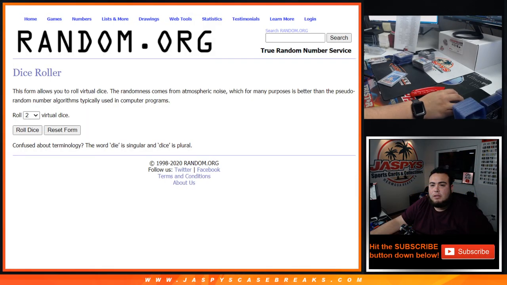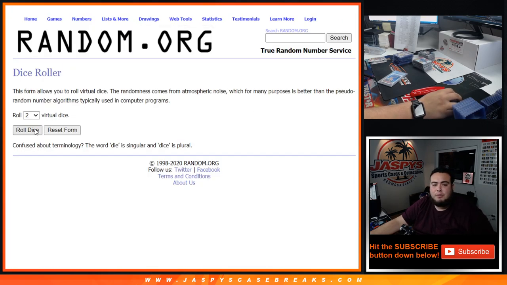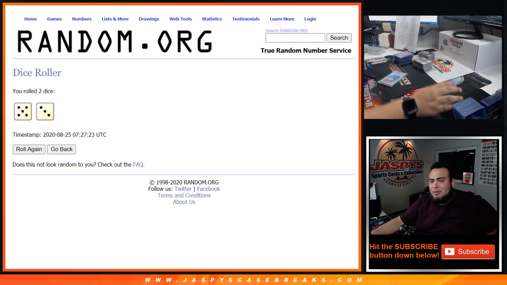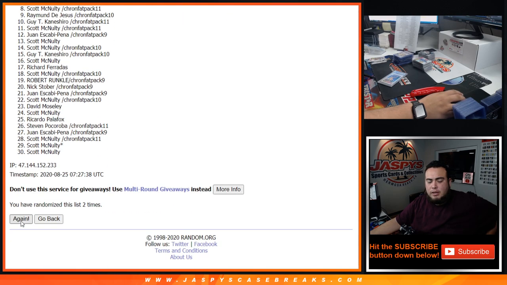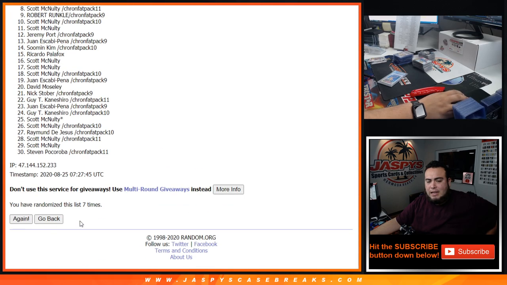So, here's the dice roller. Here's the customer names that are part of the break itself. So, there you go. From David down to Guy. We'll randomize the customer names. Dice roll it. We got a 3 and a 5, or 5 and a 3. 8 times. Man, I rolled a lot of 8s today on Kobe Day. Man. So, good luck. 8 times. Number 1 gets it. 1, 2, 3, 4, 5, 6, 7 and 8.